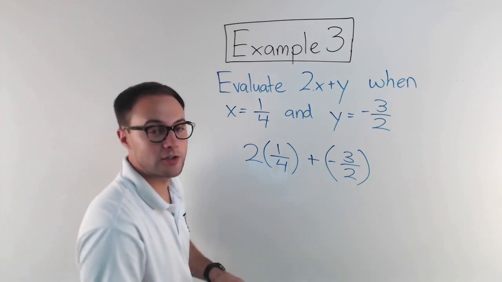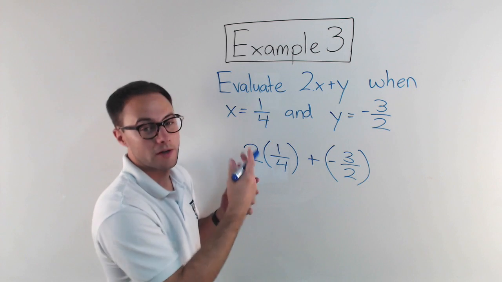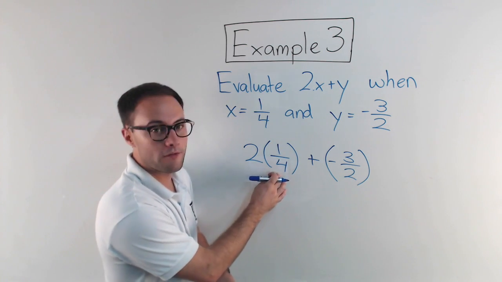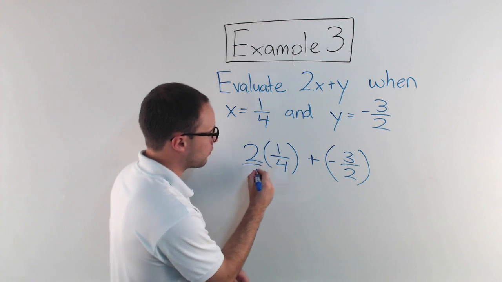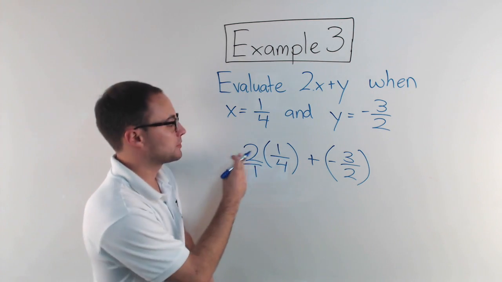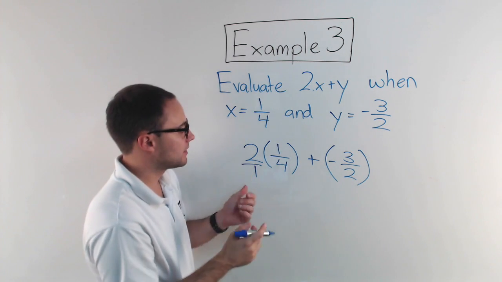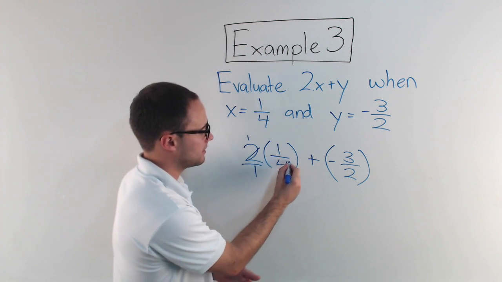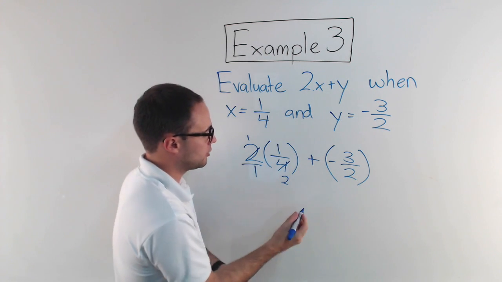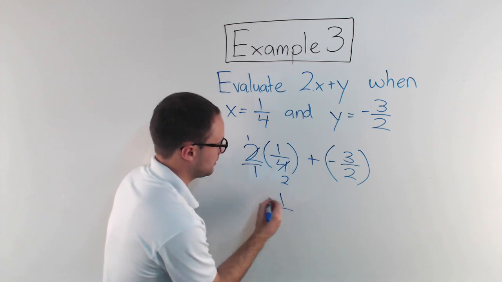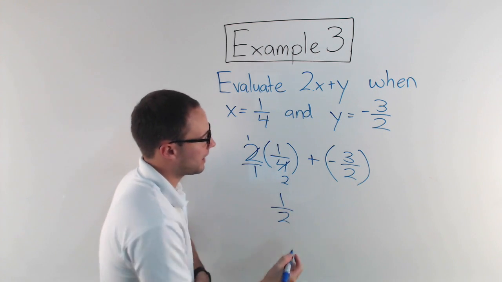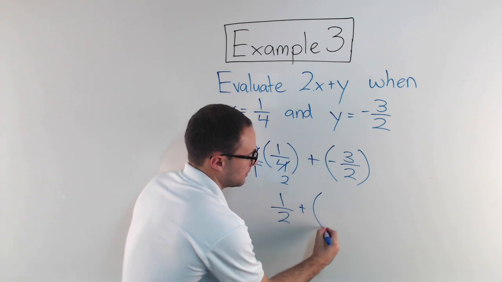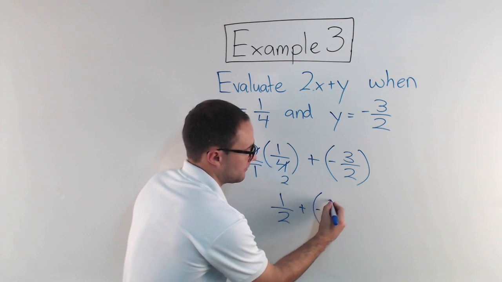Now, it's time to clean this up a bit. We're evaluating. We're going to simplify this. Two times one-fourth. I can put this over one, and that helps when I'm multiplying it times a fraction. So before I multiply, I'm going to simplify. That two becomes one. That four becomes two. So this is just one. One times two is two. One-half. Plus, using my parentheses, negative three-halves.